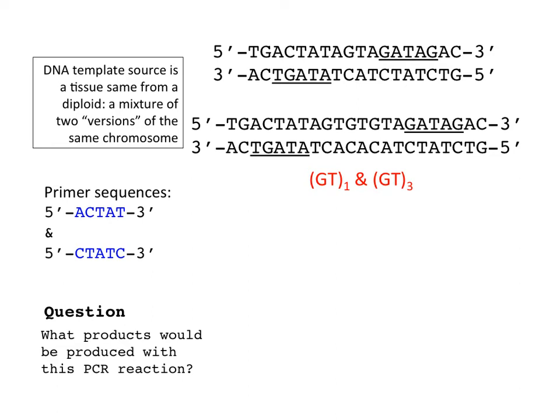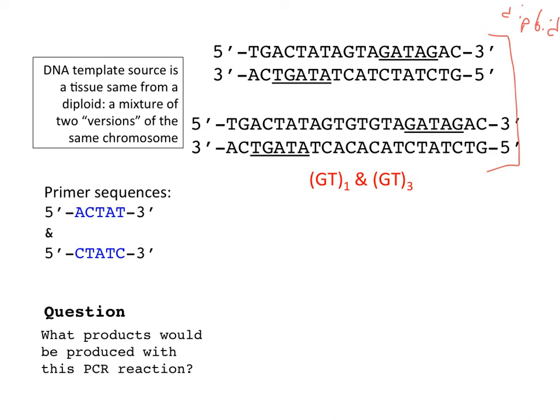And so I want to go through how exactly you can use PCR to tell something about inheritance of DNA or your particular genotype. So in this case, we have diagrammed two different chromosomes. Here's chromosome 1 on the top, double-stranded, chromosome 2 on the bottom. Let's pretend we've got a diploid individual, like me, and the rest of you, presumably. So I've got two copies of this chromosome. The primer sites are underlined in black, like normal.